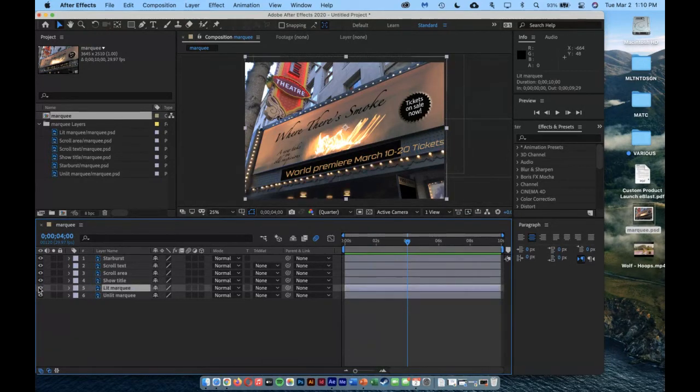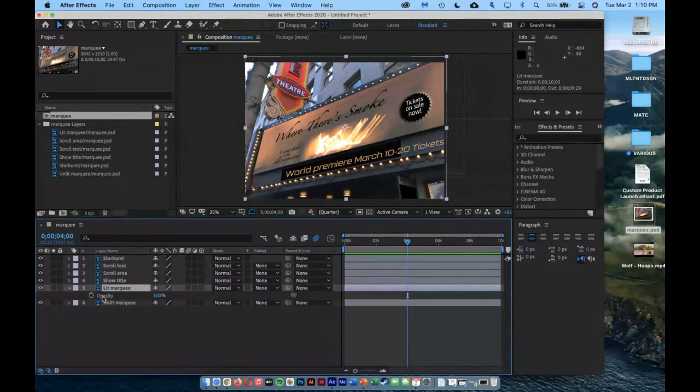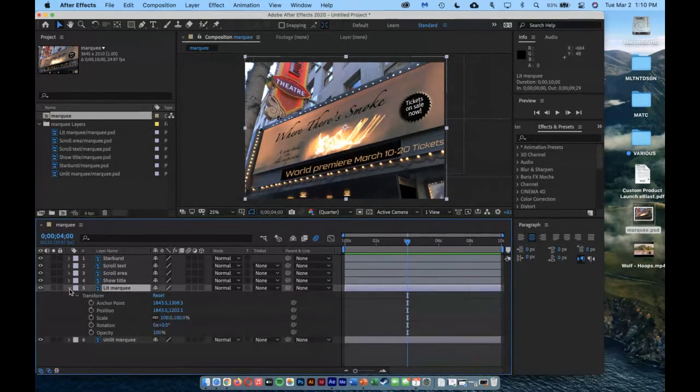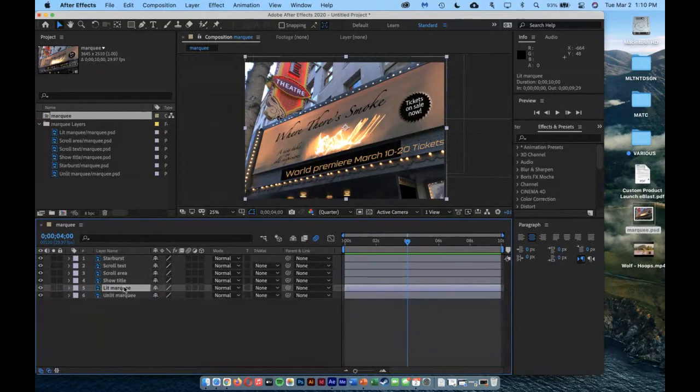So it looks like it's on and off. Okay. So if it's off and on, there we go. All right. Now, at that 4-second mark, I'm going to press T because I want to see my opacity settings. Remember, you can always reveal all these by clicking and scrolling down, or if you just press the T, that reveals that. And what I want to do is I want to set a stopwatch.